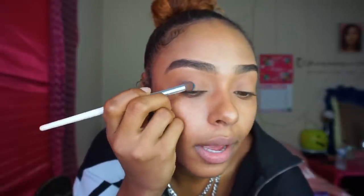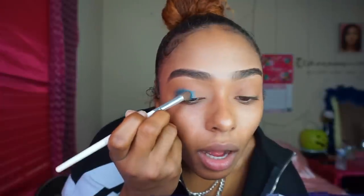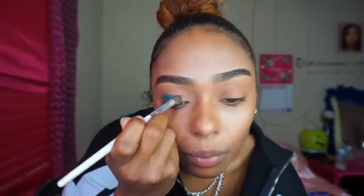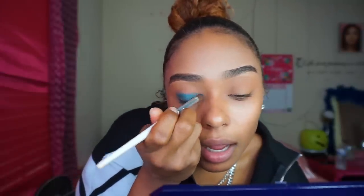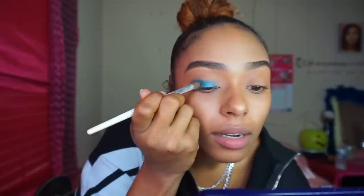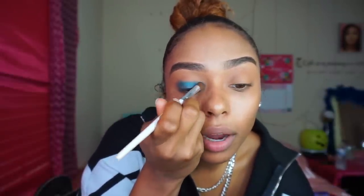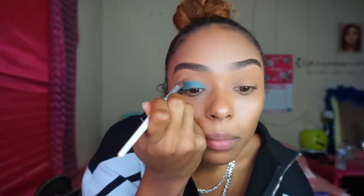Now that we got that step, I'm finally going into my eyeshadow so it can be more pigmented. Always start at the outer end and pat it in rather than rubbing it in so it's more pigmented and less dense. Like I said, I met this guy at a party that I had no business going to in the first place. It's crazy that I met these guys in situations where I wasn't even supposed to be. And honestly, this relationship was way better than the first one.